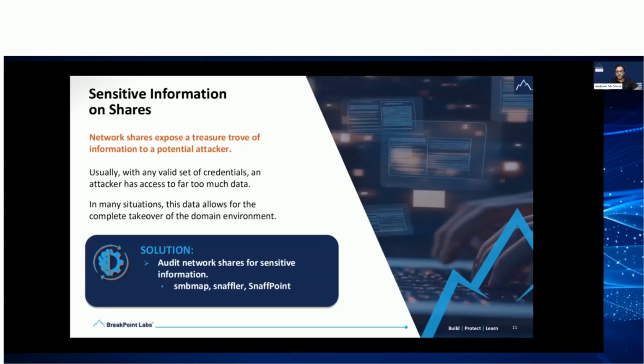We're going back to the human element of it all. Shares become wild places to be, tons of data, tons of PHI, tons of risk. And most places don't have a good way to manage that. So what I do, and what I recommend customers do if they haven't done this yet, is to audit those shares. There's a free tool called Snaffler. You can download that. It does require you to compile it, and then you can run it.